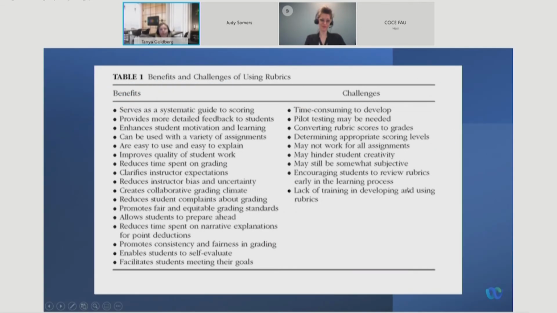Here are a couple of benefits and challenges to using rubrics. A couple of them we've already talked about throughout the presentation, but I wanted to talk a little about some of the challenges. Yes, they can become time consuming to develop. But as I mentioned, once you've put in that initial work, it's something you can reuse and make better.